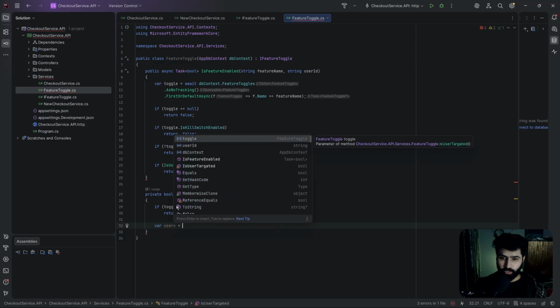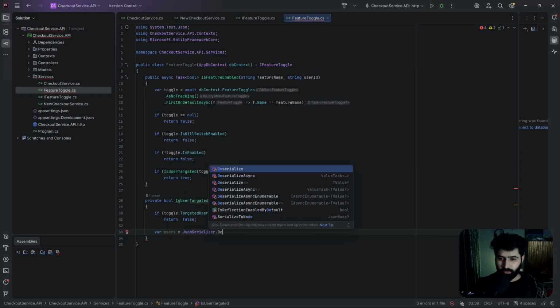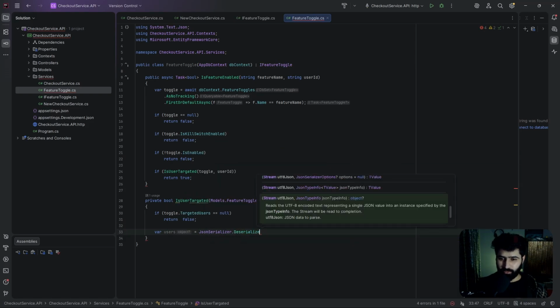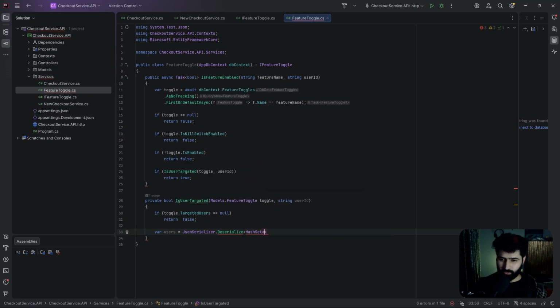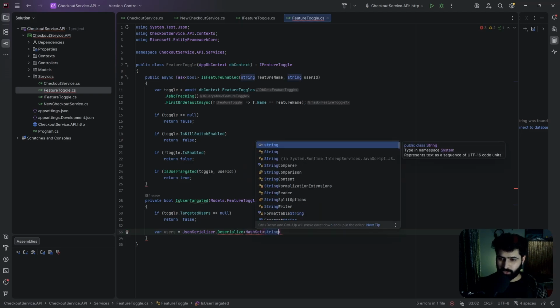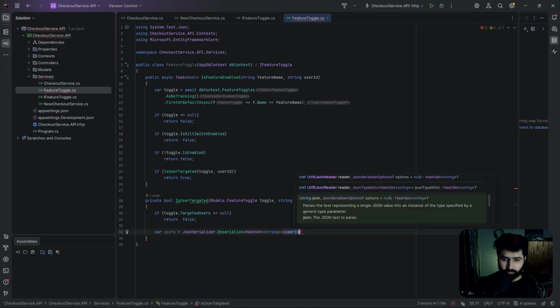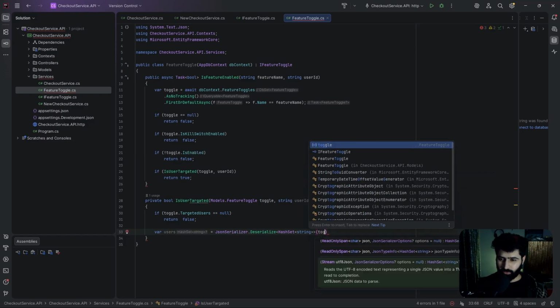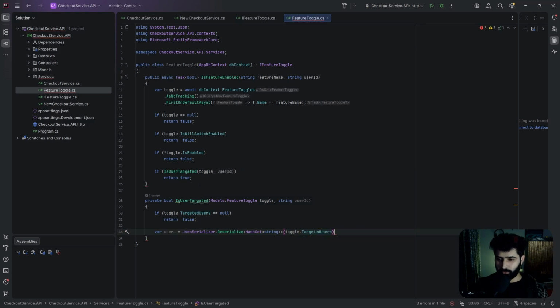And now we have to deserialize here. Where's my JSON serializer dot deserialize. We need one hash set of string, and here the input would be your toggle dot targeted users.